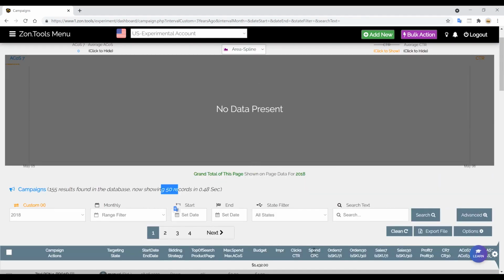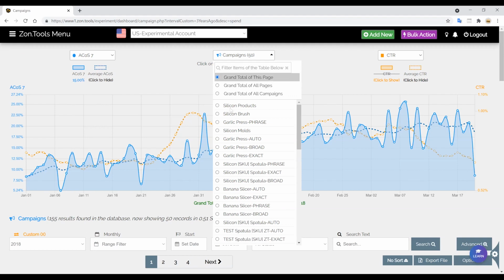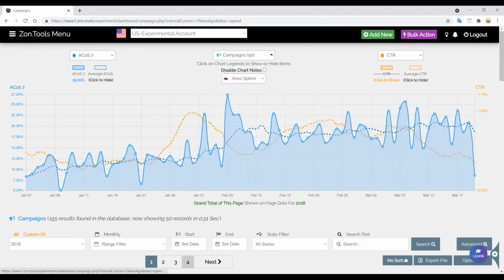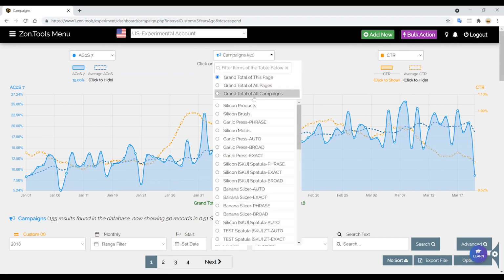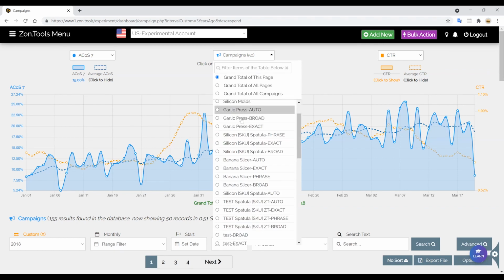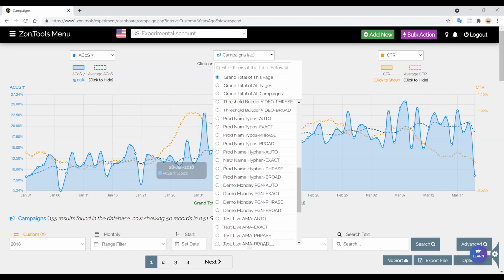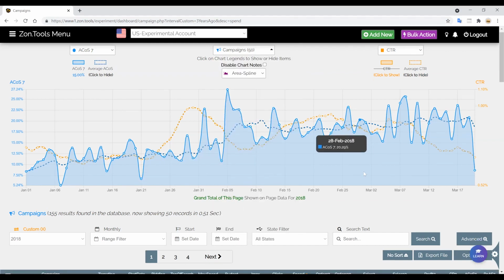And from this menu, we can see the grand total of this page, which is 50 results, the grand total of all pages, and the grand total of all campaigns as well. Also you can select an individual campaign here, and it will only show the chart for that one.